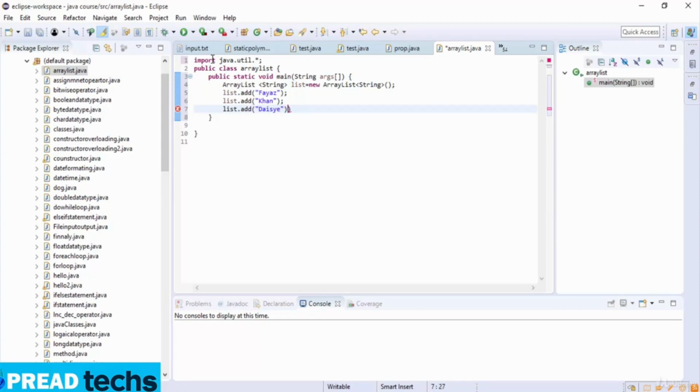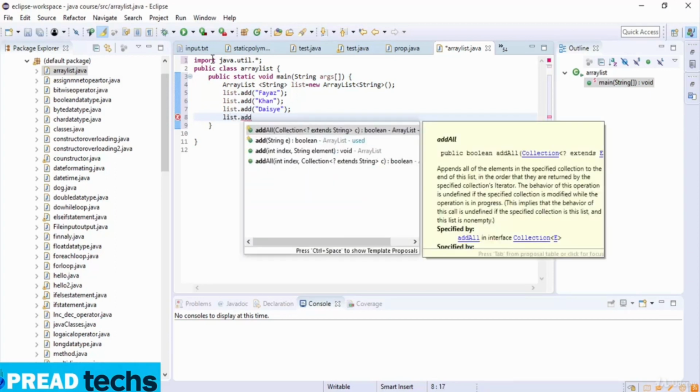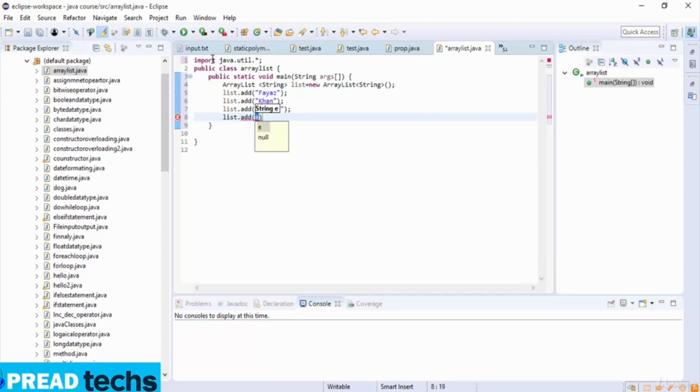Now list.add, and then here I write Fayaz.